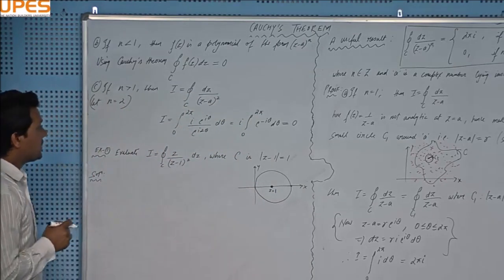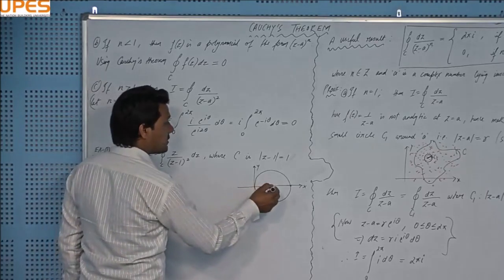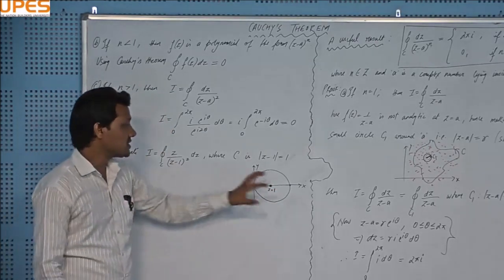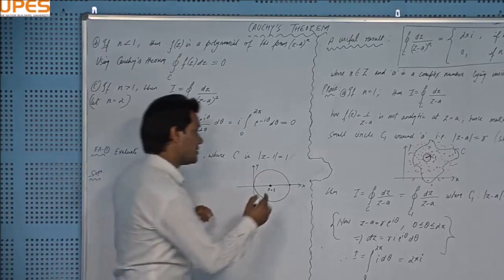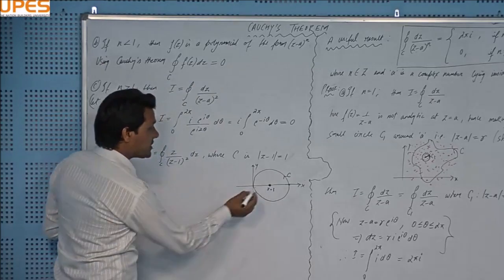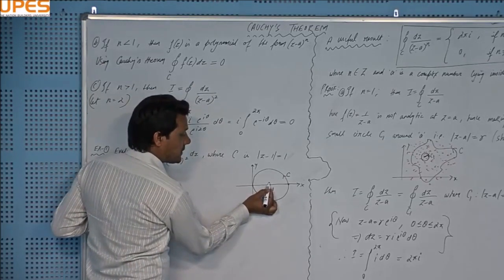It indicates that we have to draw a small circle here, because that will give rise to a multiply connected region. You cannot say that the function is analytic inside this curve C, right? So you have to do something to avoid this singularity. You have to make a small circle here, fine.